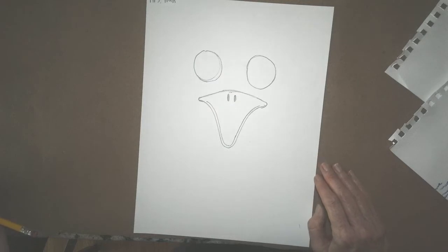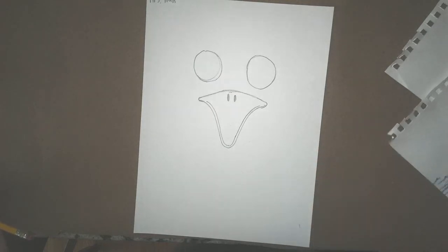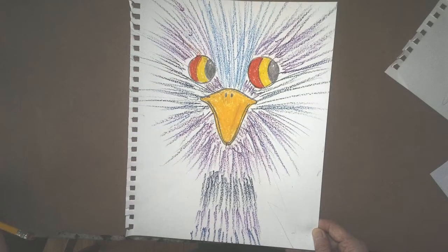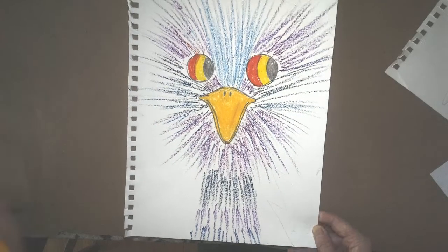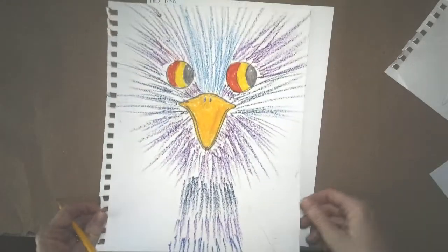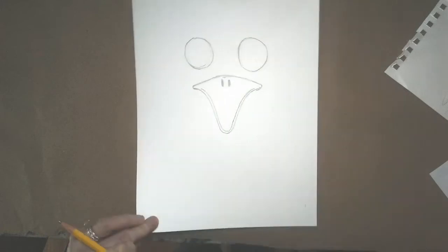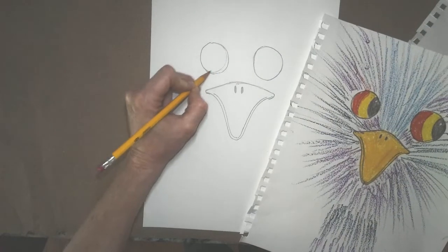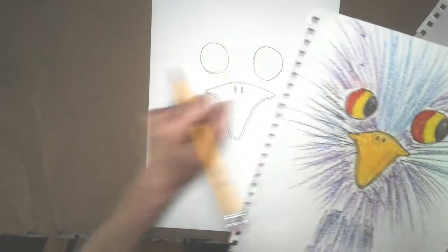Ooh, that's starting to look really cool. Moving on to the eyes. Now for the eyes, you can position the eyes in a few different ways. Notice that the eyes are still following those circles, but it's like 2 curves to one side on each eye.